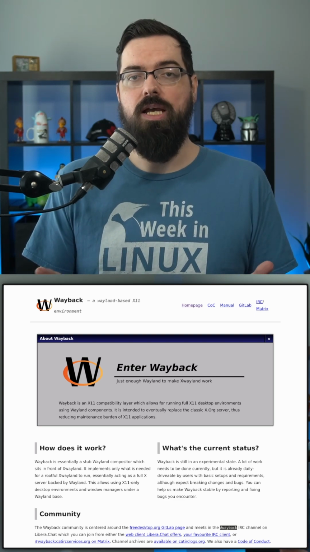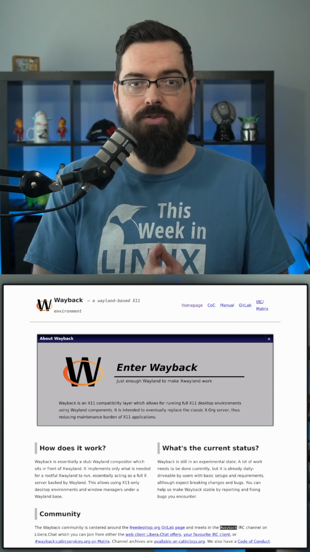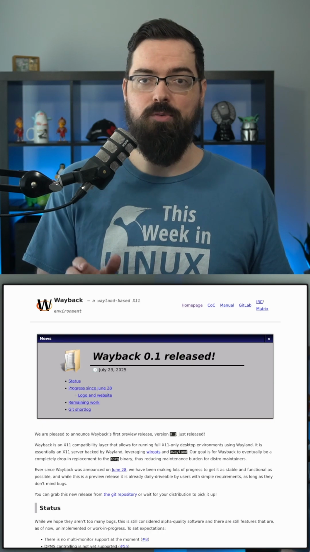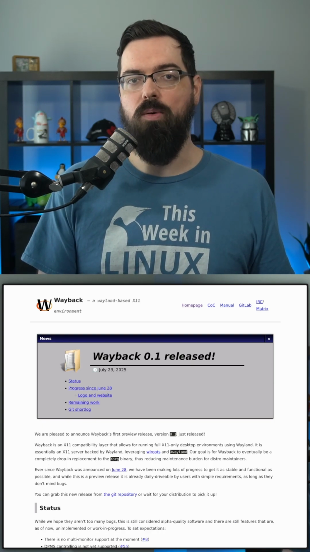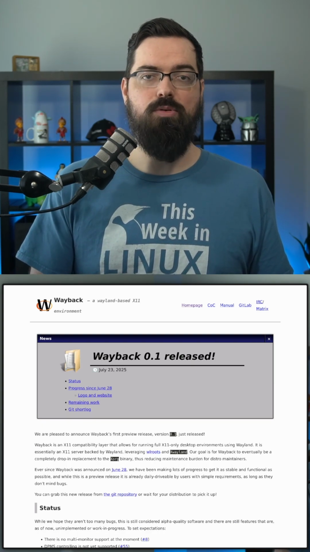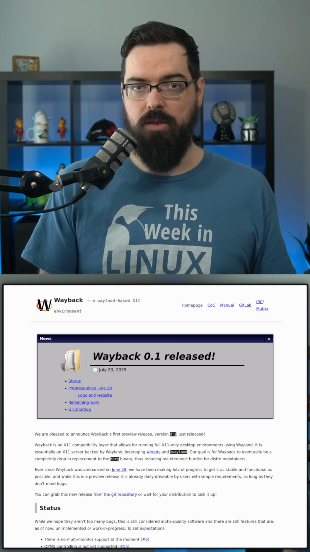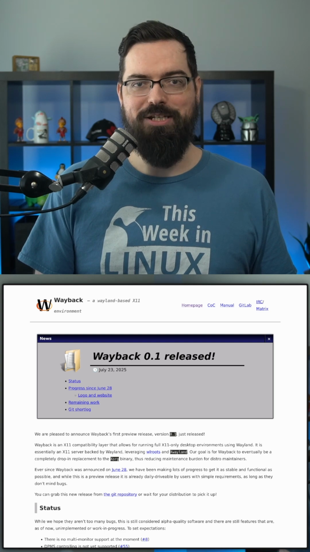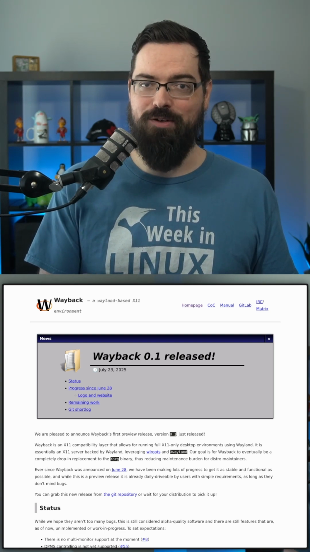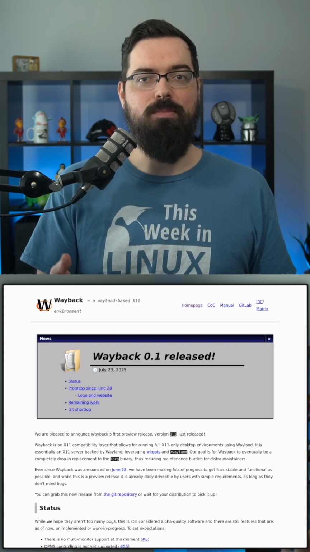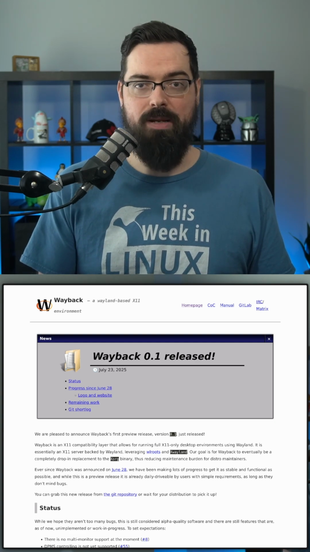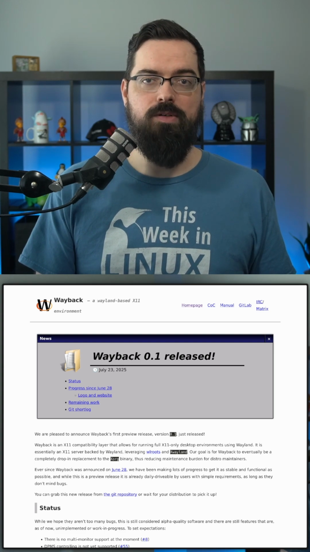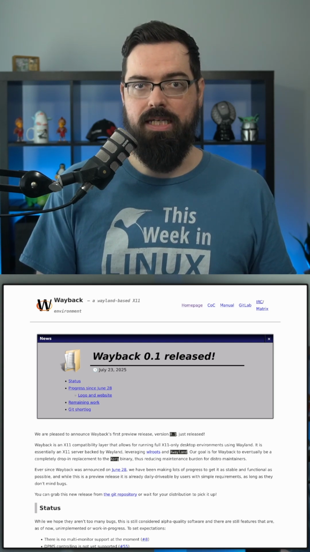Now, this is great news, as some older desktop environments now have a chance to survive with the transition to Wayland. Wayback has had its first release also with Wayback 0.1. This is considered a preview release, although some users and developers are already daily driving it because they like to live on the edge. It is still considered alpha quality and doesn't yet support multi-monitor setups, display power management signaling, and other Xorg features.